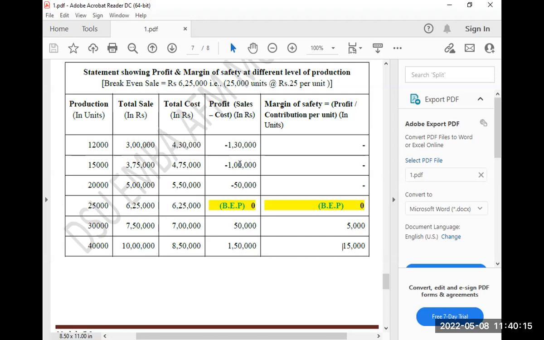Okay. Next line, contribution. If you minus that, you'll get contribution. What is contribution now? 2,50,000 minus fixed cost. How much fixed cost is given in the question? 2,50,000. So what is the profit now? 0. That is how it is proved. This is what break even point is. That is 25,000 units, right? Yeah, 25,000 units. Otherwise, 6,25,000 rupees.